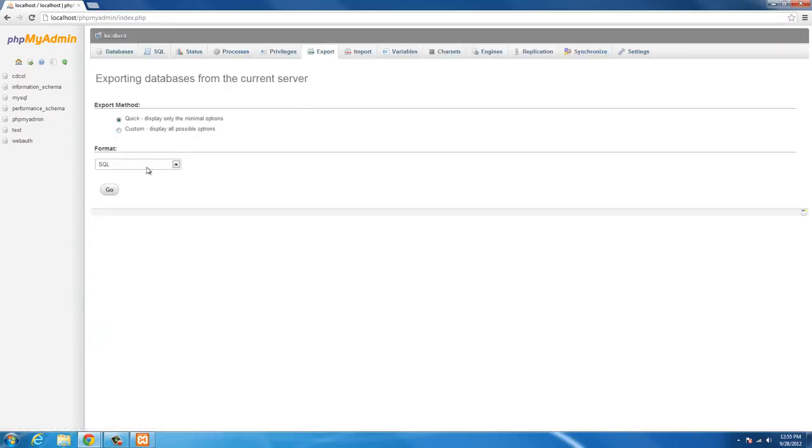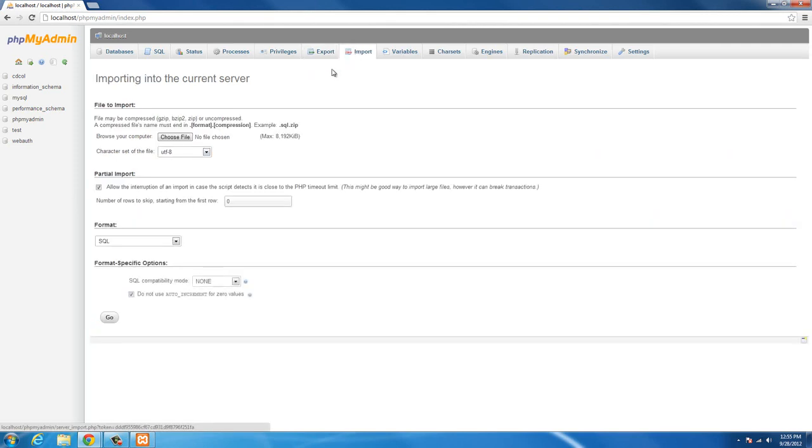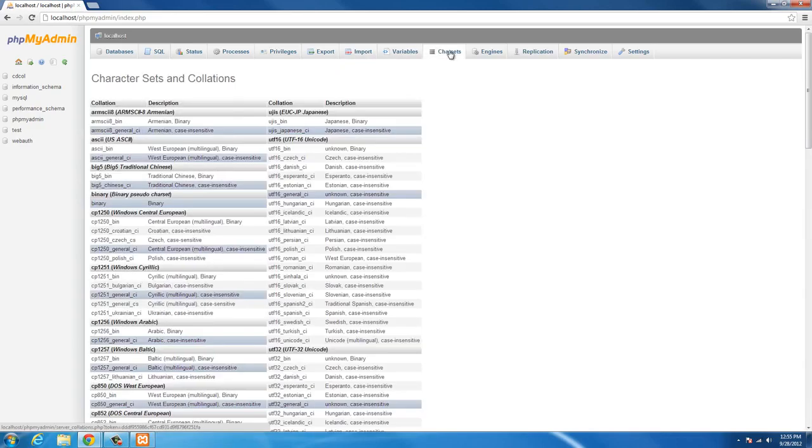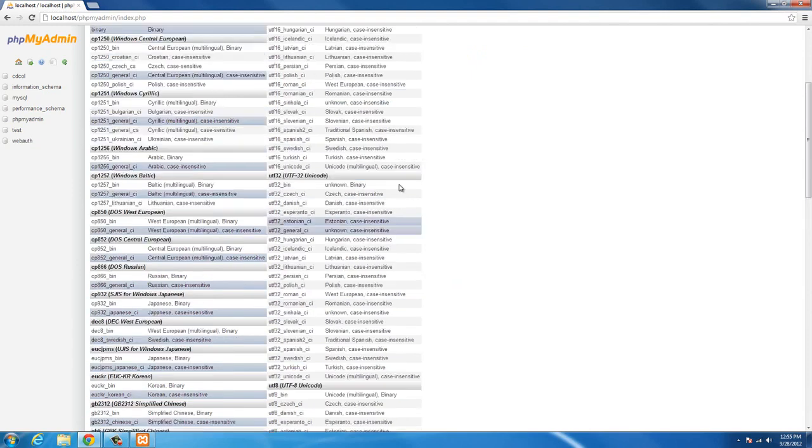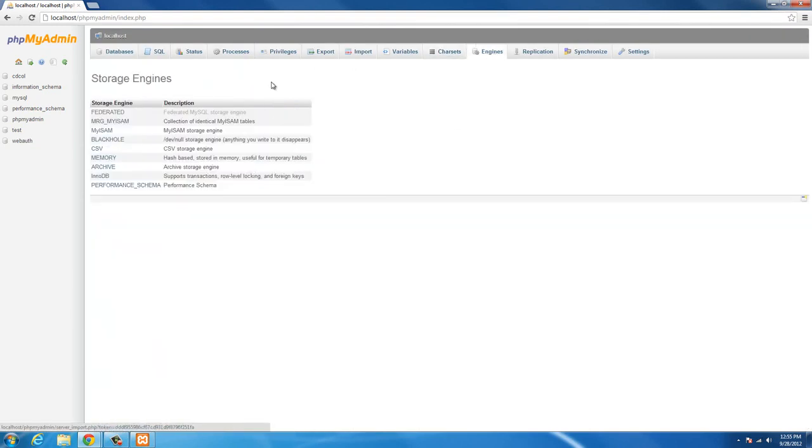You can export your databases from this page, and you can import databases from this page. Here's some character sets if you need to look at those, which we haven't really talked about yet, but we will. And here are the available engines, which we haven't talked about either. Here's just a bunch of stuff. You don't really need to worry about all this.